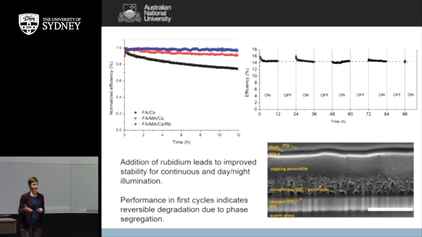So perovskite solar cells do have some challenges, and one of the main challenges is the stability of the material. So I showed you the processing for the silicon solar cells, and it was a long and energy-intensive kind of process. You had to take it up to 1500 degrees at some point. But the result of all that is that the silicon solar cell is very stable. It's essentially like a rock, and unless you take it up to several hundred degrees, nothing is going to happen to it.